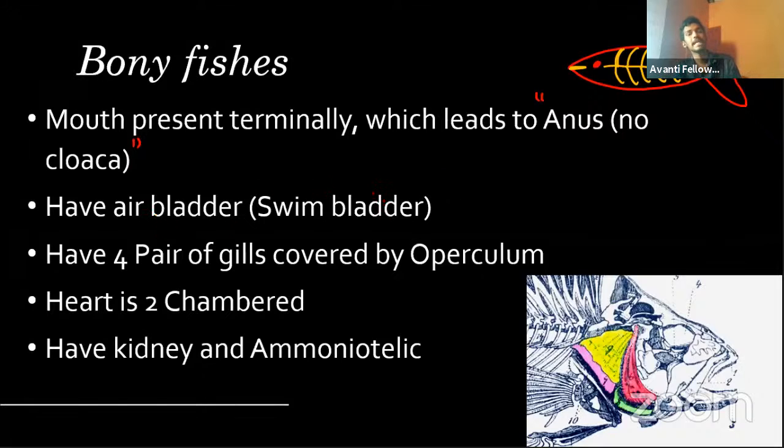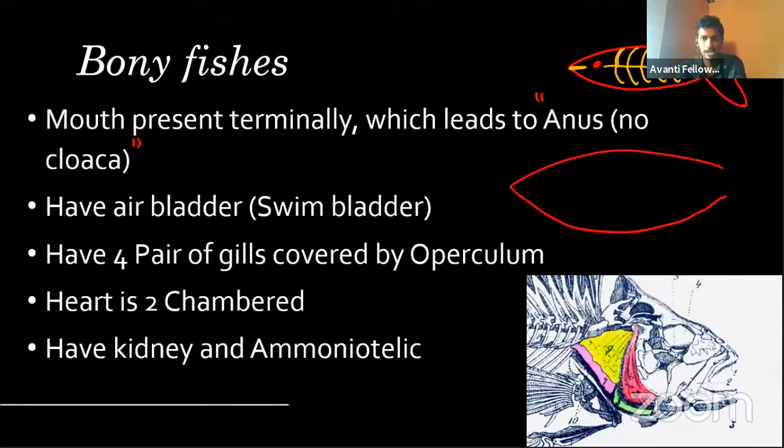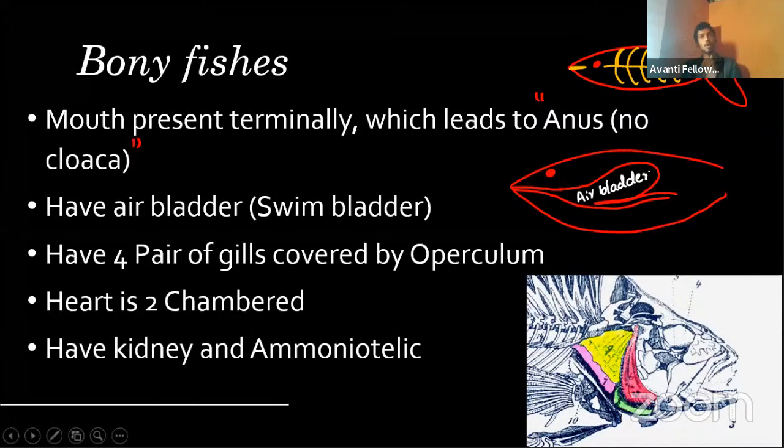They have the air bladder. What is the meaning of air bladder? This is also called the swim bladder. So what happens in fishes? Just imagine this is the fish, and think this is the esophagus. You know the meaning of the esophagus, right? I don't think there is any need to explain what the esophagus is. A part of the esophagus will bulge out like this and form a chamber. This chamber is called the air bladder. This chamber will comprise air.